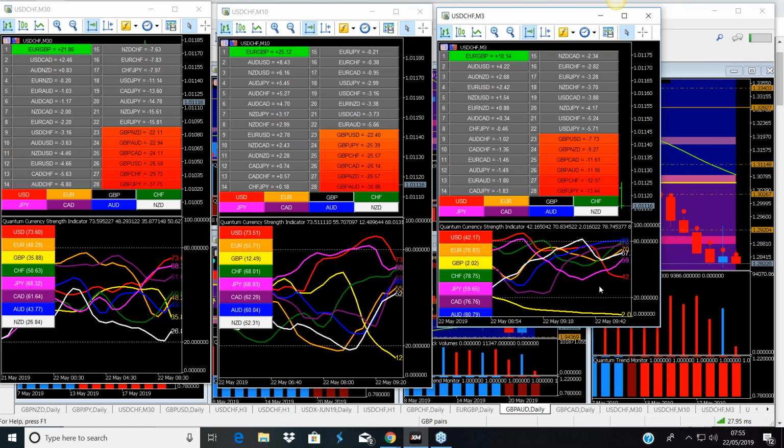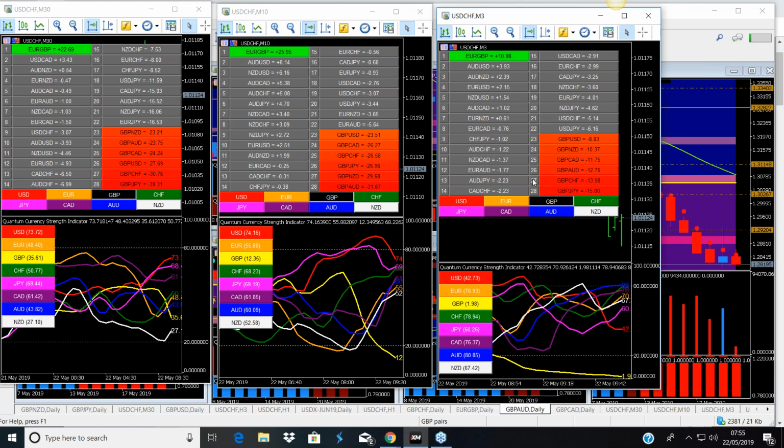On the 30-minute, the pound is just turning down, and we see here that the pound pairs are the ones that are moving the most strongly. You see here the euro pound, heavy selling of the pound there. The numbers on the matrix rank the pairs, giving us a view of which pairs are actually moving in the market in this time frame. I think it's fairly clear that the pound is being sold off very, very heavily. So that's the first bit of information that these indicators give you.